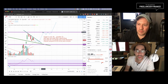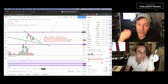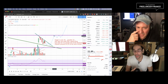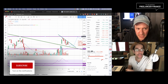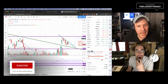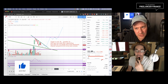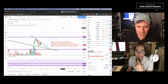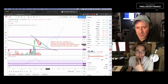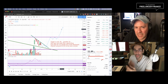It doesn't mean it's going to break through 27, but I honestly think if the stock is that bullish, it's touching it for the third time now. And it might bounce around 27, I don't know, or just break it. But in a bull market, if you touch the 27 once, you touch it twice, and then you touch it for a third and fourth time, I don't think it's holding the $27. Eventually you're going to pop through. And that means the move is probably around to 32, 33. There's a reason for that, because usually the move is the same as what happened before. So if this is the move up here, this move will probably be similar, from 27 to 33.